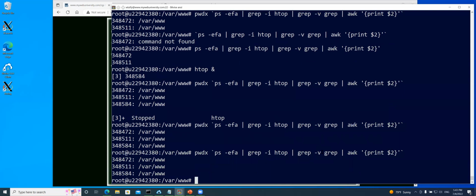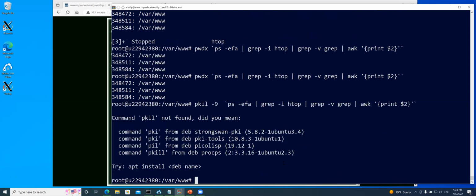So now if I want to just do a pkill on them, I could do that one. Instead of pwdx, I could just do a pkill on them. So let's just do that one. Can I just do a pkill -9 of those ones? And notice that it says there was one L. There's 2 L on kill.